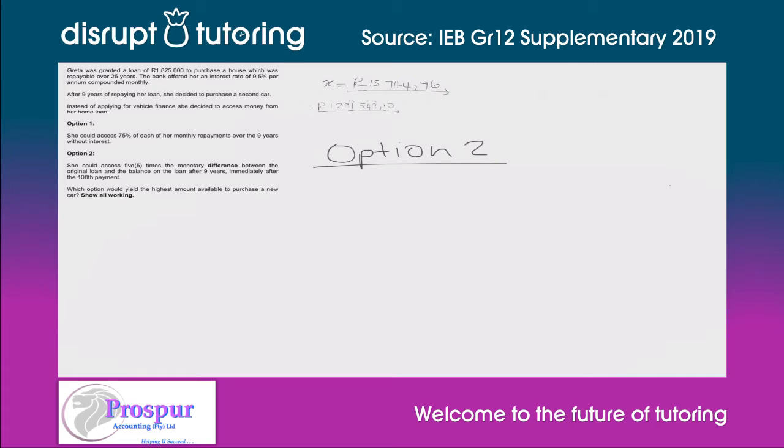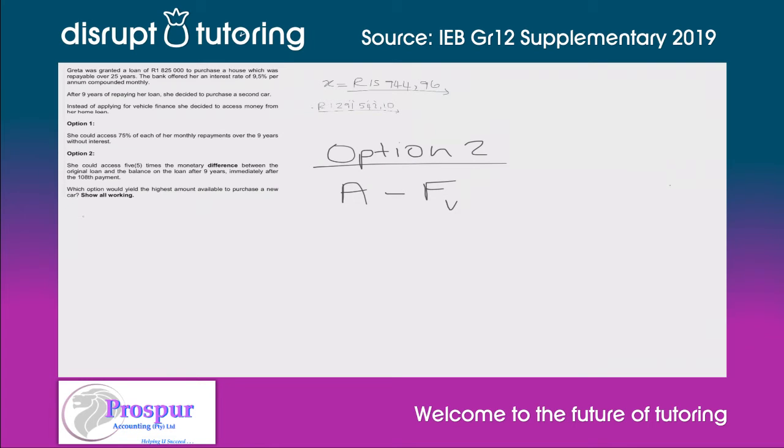Now, the first thing we need to do is find out how much is left on the loan. We need to find the balance on the loan at that time. So after the 9 years, what is left on the loan? How would we do that? Well, it would be the accumulated amount of that loan, so growing this 1.825 million for those 9 years at the interest rate given, minus the future value, which is how much money we've paid off. Let's see how we can do this.